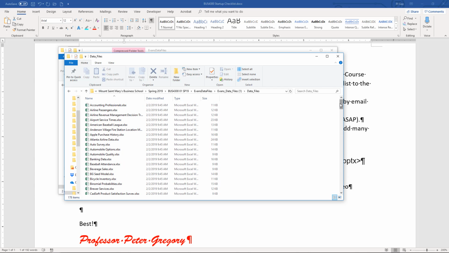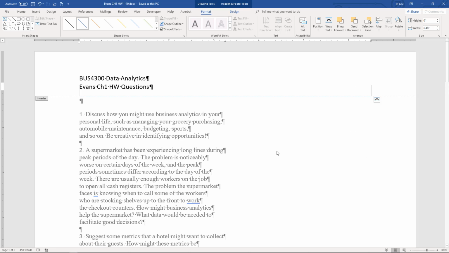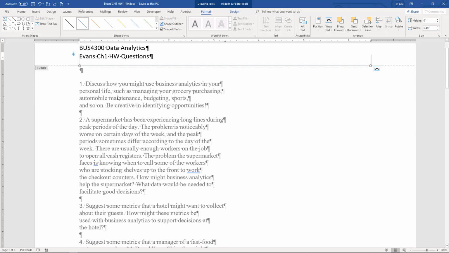Okay, so when there is an assigned problem, and I'm going to go over there now, let's take a look at the Chapter 1 homeworks, 1 through 10, which is generally how we start off the course. So I'm going to go over to Microsoft Word. These are the questions that I will send you. They are in the back of the book, but I'm going to send you the digital form of these for this reason.